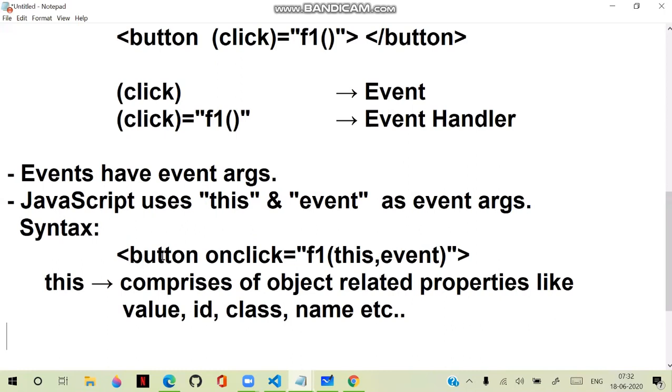Current object related properties. That means button related properties are sent to the function by using this. So it is a sender. It sends information about the object to that function.